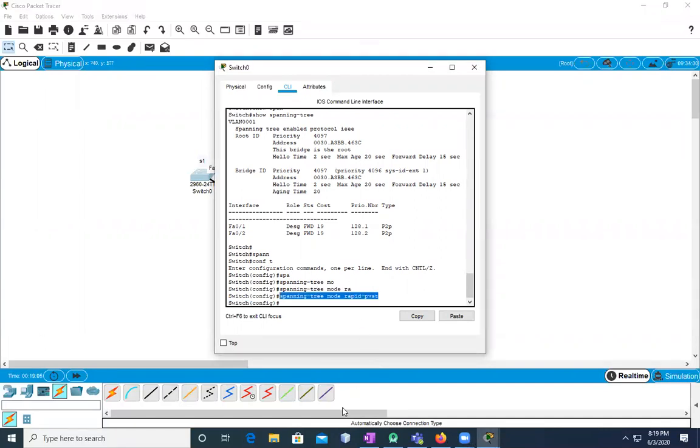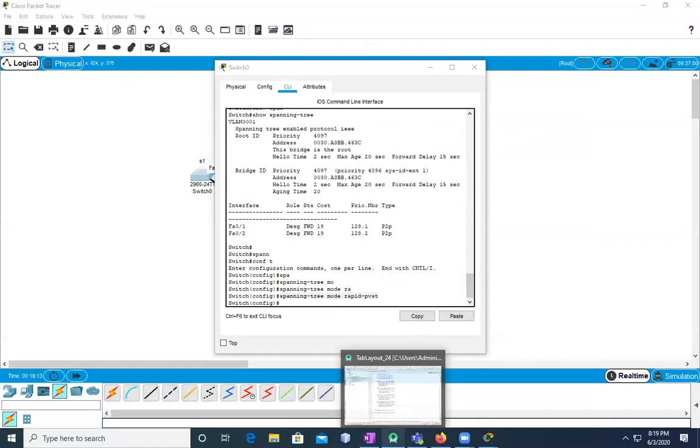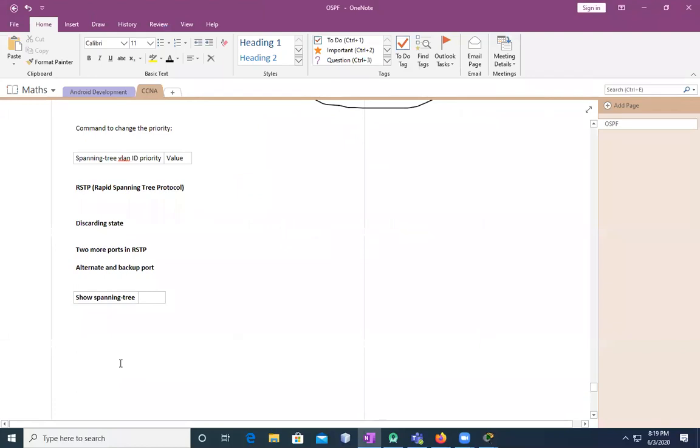Are you with me? Yes. So there is no need for these configurations, that's why I'm going a bit fast. If it's not enabled, to enable Rstp we have to use this command.